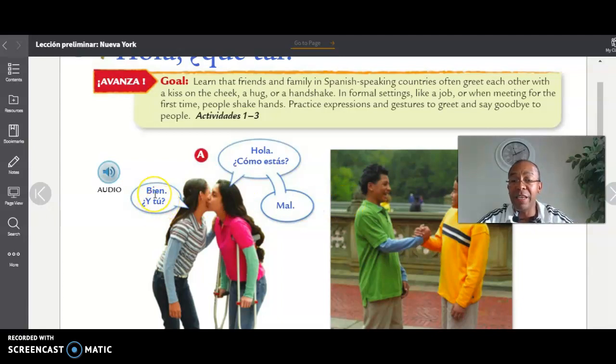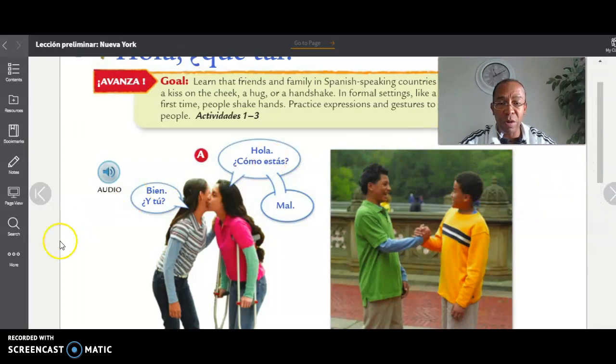Bien, ¿y tú? Mal. Bien, mal. Escuchemos.